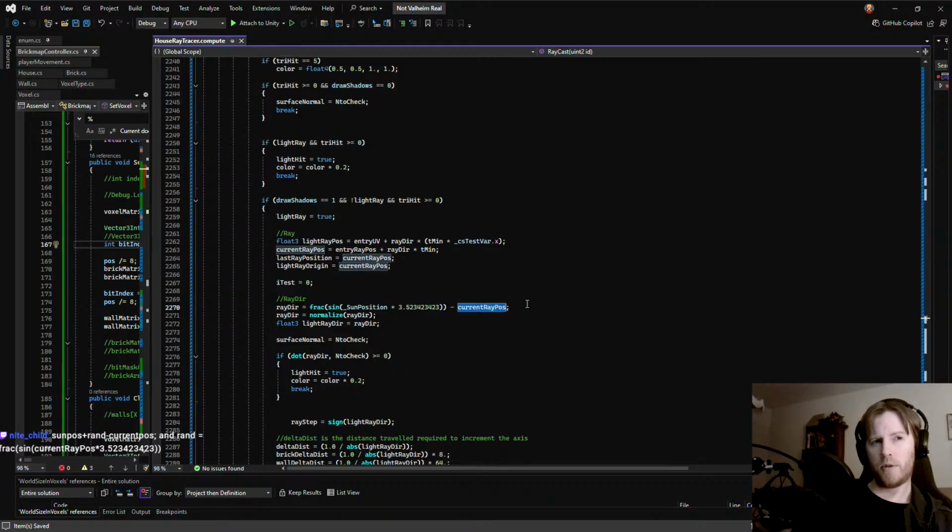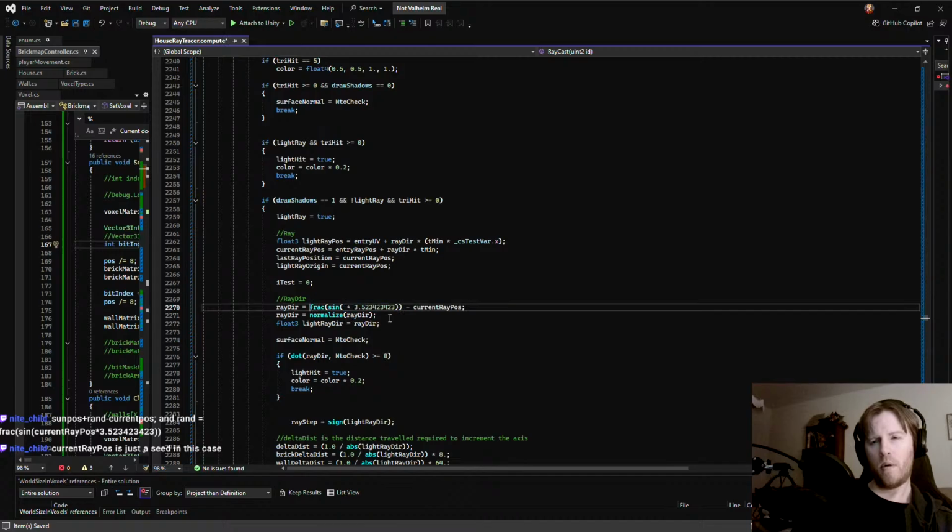Sun position plus random. Okay. All right.